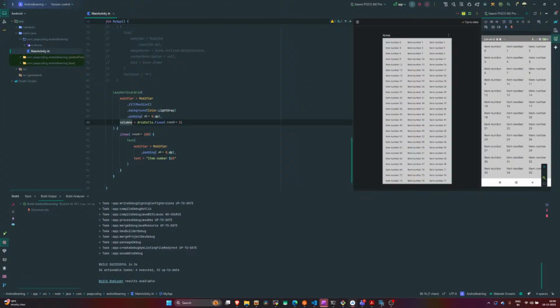We can use adaptive, which defines a grid with as many rows and columns as possible, with the condition that every cell has a minimum size and all extra space is distributed evenly. Our preview is looking like this. This is the preview, and let's take an example of a horizontal grid.